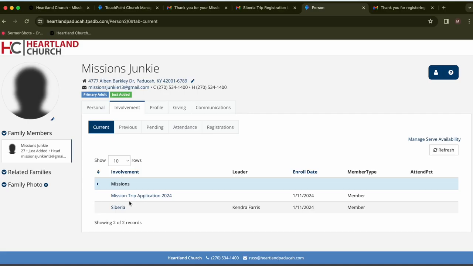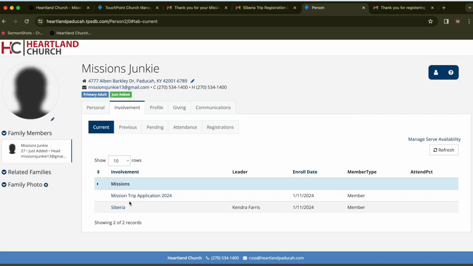Now you'll see the mission trip application. That's what you filled out, that first step before your specific trip registration link. You'll also see the trip you're going on, that you completed that second registration for, mentioned here. But you are wanting to look at your pay link and see how to connect with supporters and your funding page to share on your social media or email out to your supporters. So let's look into how to get there.